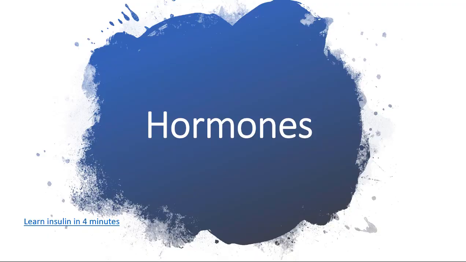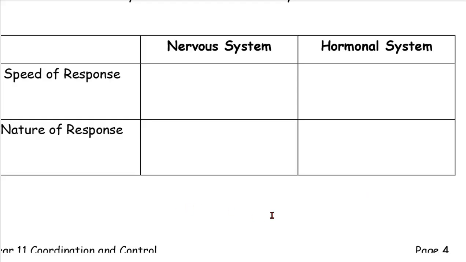Hello again. So this little section is on hormones, and in particular we're going to be looking at two pretty big ones, which is insulin and ADH. We also look at what hormones do in plants, because that's mostly how plants respond to different stimuli in their environment. Now, it's also just important here to remind you that we looked at the nervous system, and we said the nervous system response was usually fast, whereas the hormonal system was quite slow.